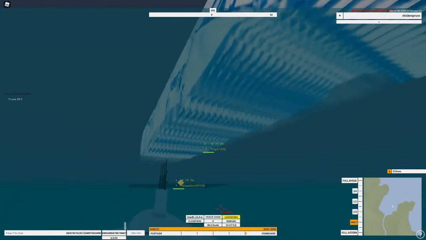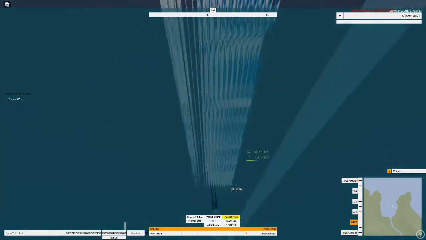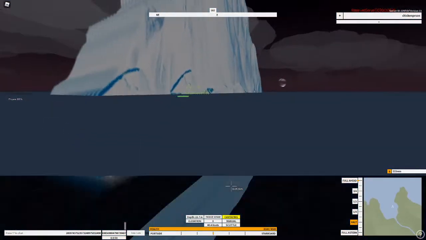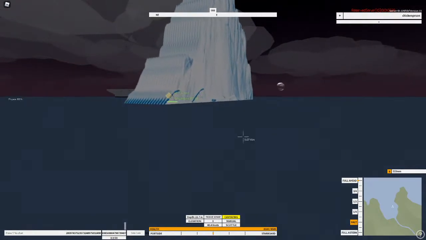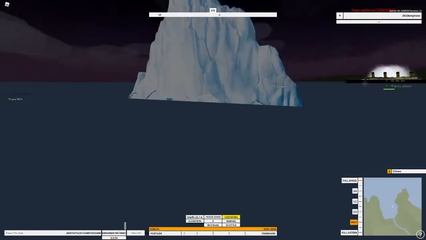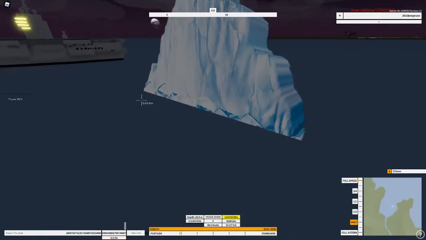So, one more minute till I end stream. Gotta go fast. Me and my pop-up iceberg. They should make the moon a giant blimp, because why not? You just look over the horizon and there's just a huge glowing blimp.